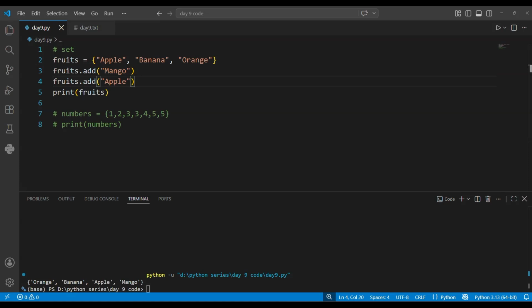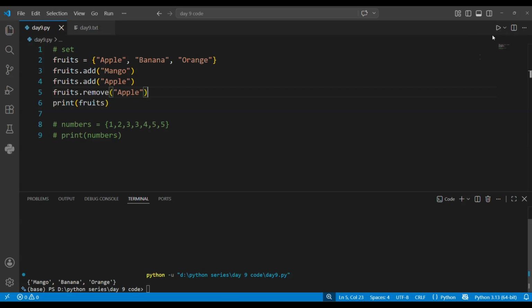Like I write here fruits dot remove apple, then print it. Apple is removed. Our set gives us mango, banana, orange after removal. Important point: what happens if apple is not present?